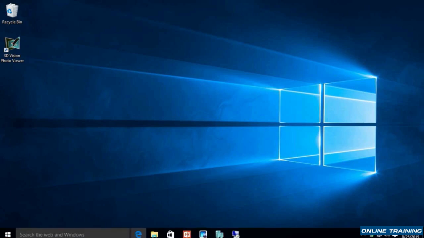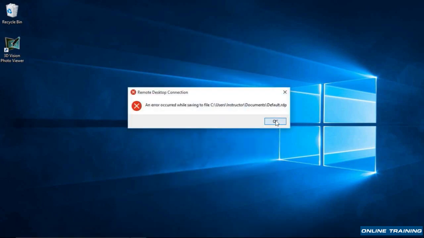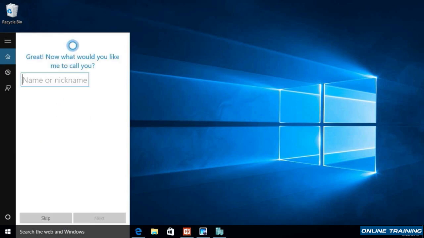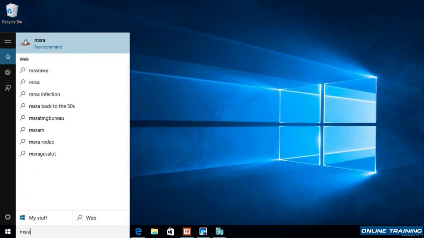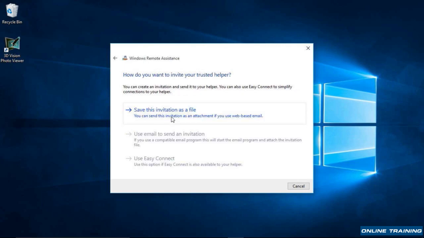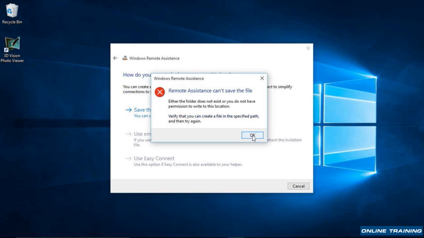The other way that this can be done, I should say, is MSRA, which was the way of looking at the Microsoft Remote Assistant. So they have made that a little bit more difficult, and they've only got the file name in there. So you can either just type it in there and click it, and then there's Windows Remote Assistance, and you can ask somebody to help, invite someone you trust to help you, send the invitation as a file, it saves it, I assign a password, and then I would invite it.